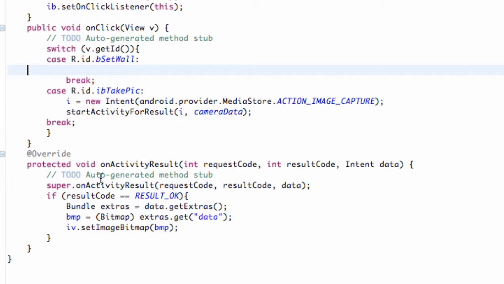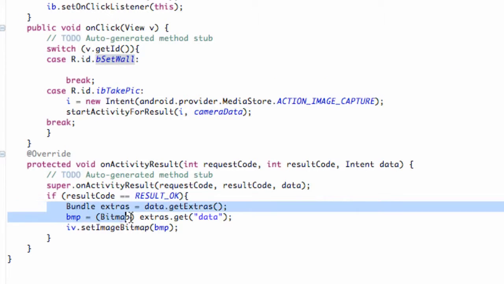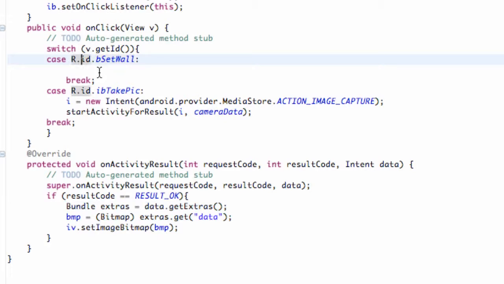So what we're going to do now is get that image, or this bitmap, that we collected from the data that was received after our camera application finished. We're just going to set that picture as the actual phone's background, even when they aren't using our application, you know, the wallpaper of the actual phone. So it's going to be pretty simple. Now that we have this bitmap set up, we're going to use it to set the wallpaper of the actual phone.